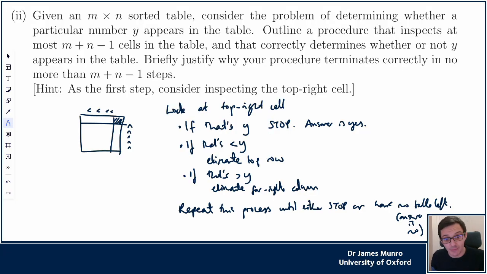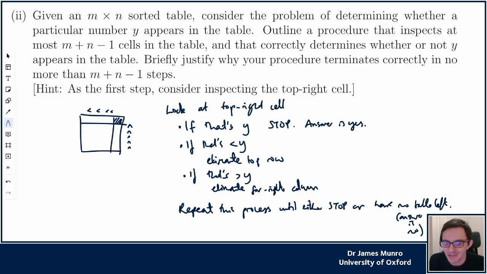If you find y, then you should stop because you found it. I think it's quite nice that this procedure stops by actually inspecting an element and saying, oh, there it is, found it. It sort of walks towards that element. One way to think about this is to not destroy any bits of the table, but just to walk left and down, making appropriate choices to walk in the direction where you might expect to find y, one step at a time, following your nose along the way.